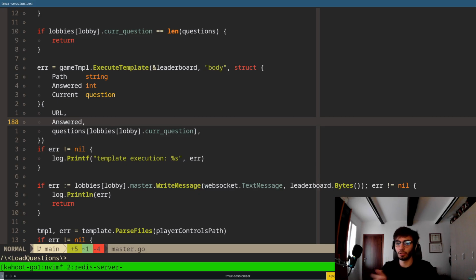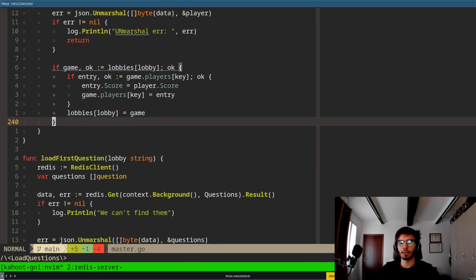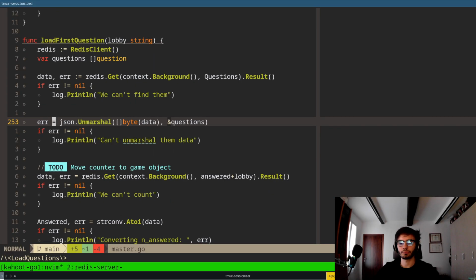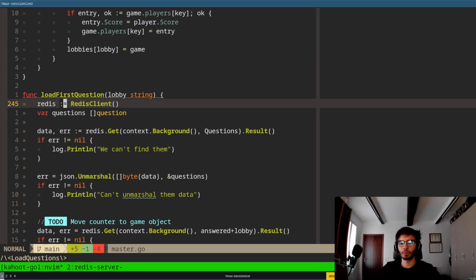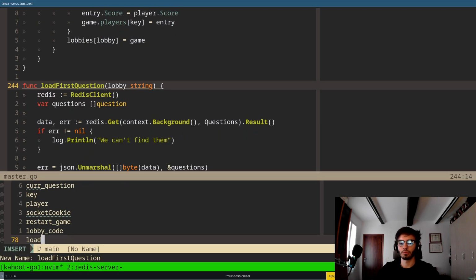So I can load every one of them and pick for the master and for the player what I need. So we assign the top, and load first question will be renamed to load question.